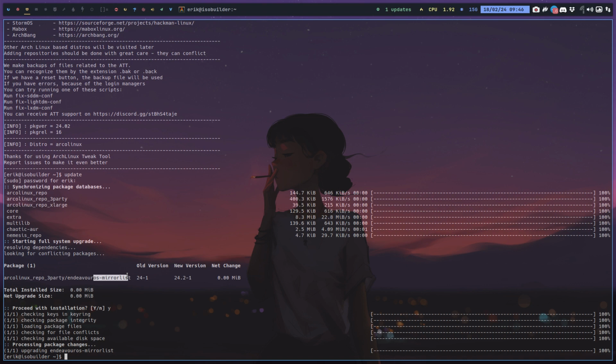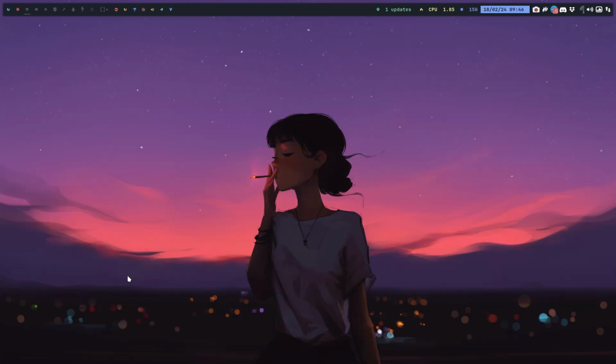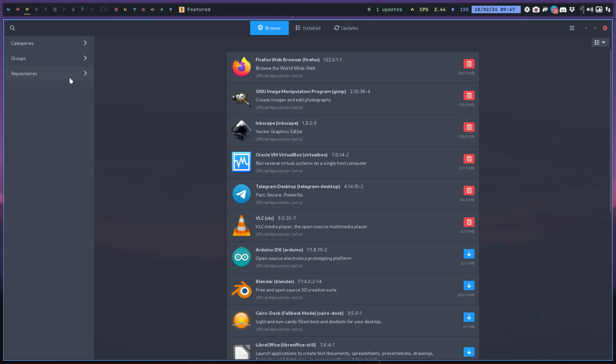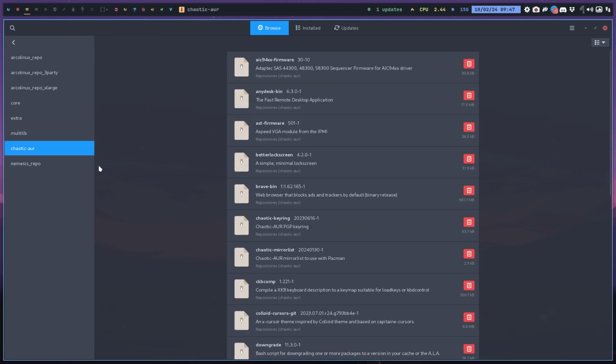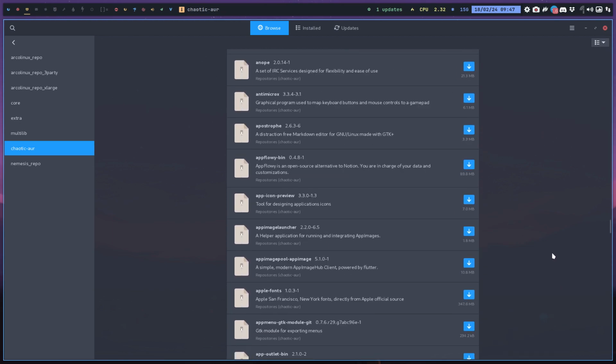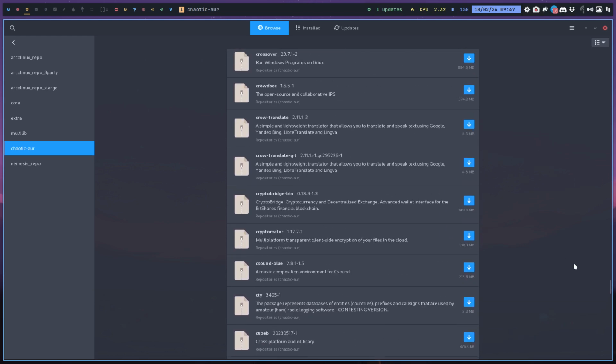Okay, I now have the possibility to open up Octopi or Pamac to have a look at what packages are there. Now, I don't have it on by default. You see, Pamac is not in my memory, but it is now. Pamac tray. It is a little tray thing here that will consume a few megabytes, I suppose. And up, there we go. Repository, Chaotic AUR, and this is a big slider, but watch what happens if we scroll down. It just goes on and on and on and on.